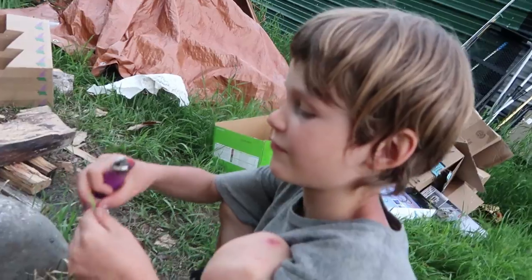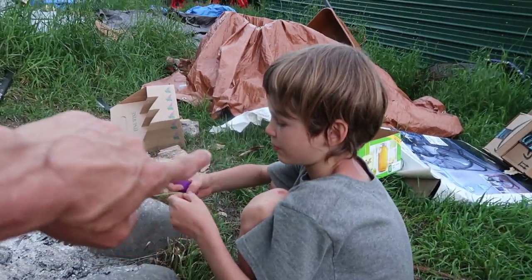All right, you guys, so to find out what happens to the house, maybe it gets burned to the ground. I don't know. Maybe somebody will come and rescue it if it gets burned to the ground. This is our fire pit, you guys. So to find out what happens to the house, you'll have to watch the next episode.